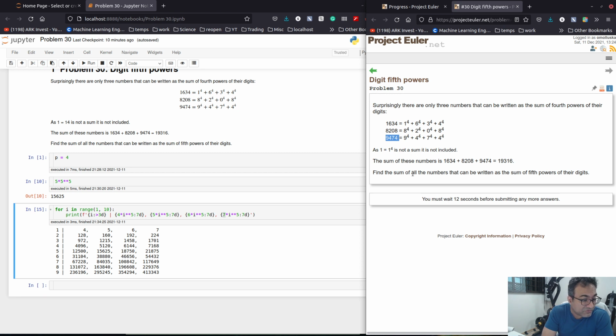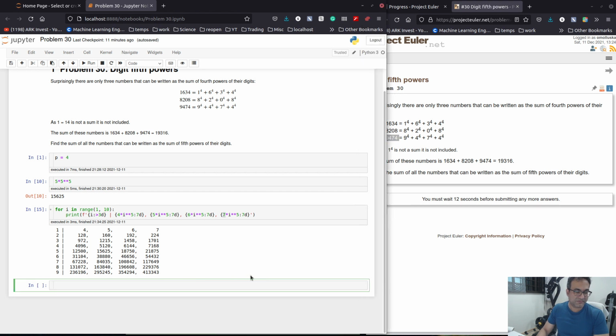Are there numbers in 4 digits that can add up to the original digit? Most probably yes. So we have to check. We have to most probably check 4-digit numbers and 5-digit numbers and 6-digit numbers. Those are the numbers we have to check. So let's check those numbers for n in range. We can go all the way up to 6 digits. 1, 2, 3, 4, 5, 6.